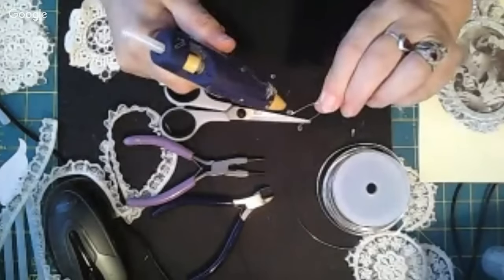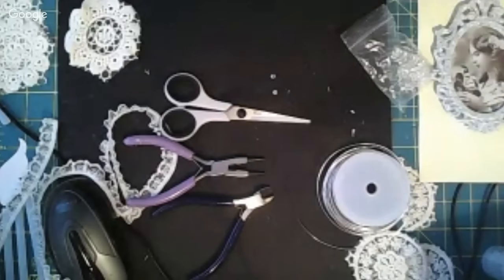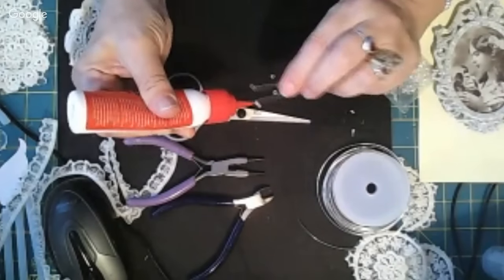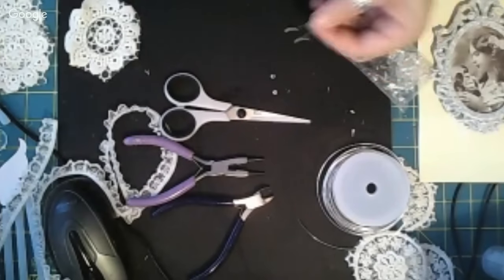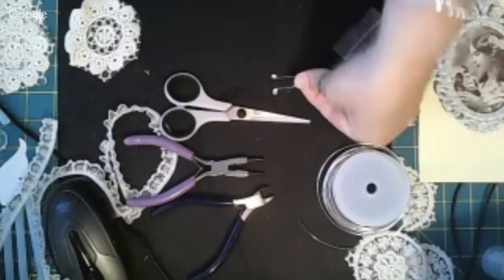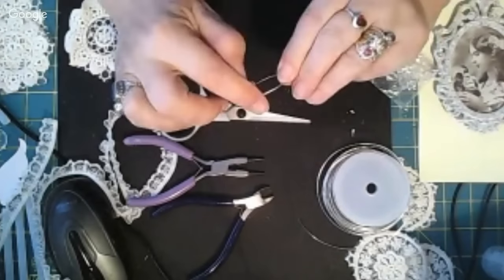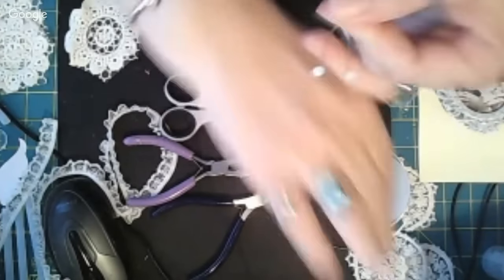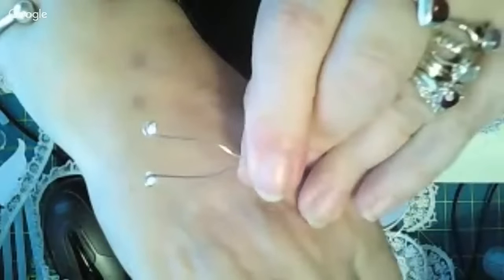Right. Put your glue. Oh, do you know what? Honest to God, Fee. Come on. Turn the glue gun off. Take your glue. Yeah. Bob a bit of glue on there. And then you just pick them up like that. Look. And then the points sit in the loop you've made. All right. See? Yeah. And then that'll dry clear.